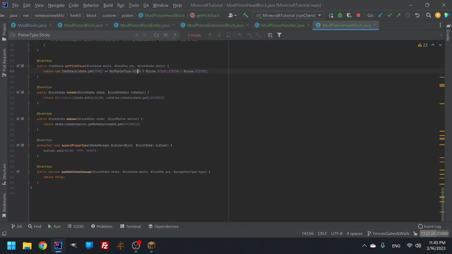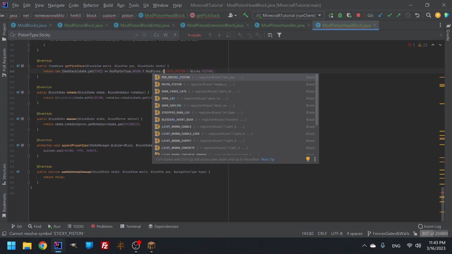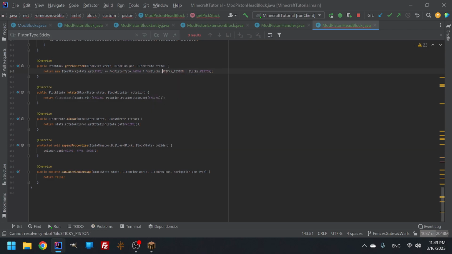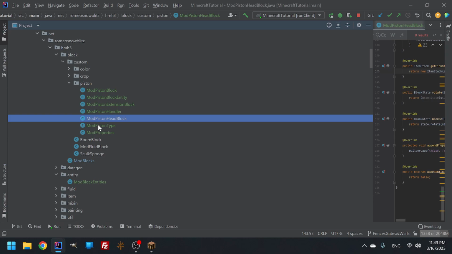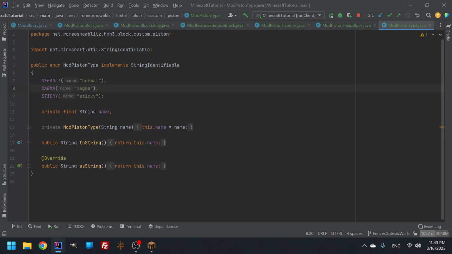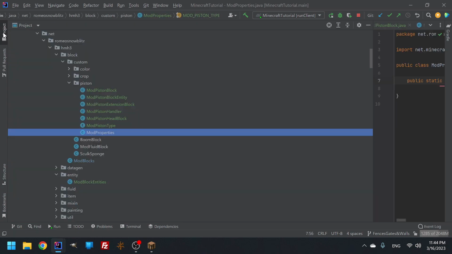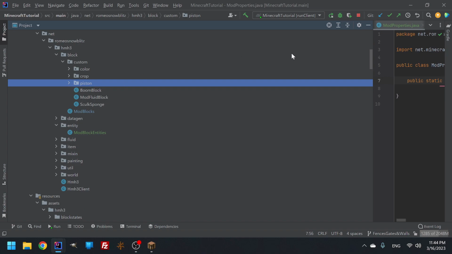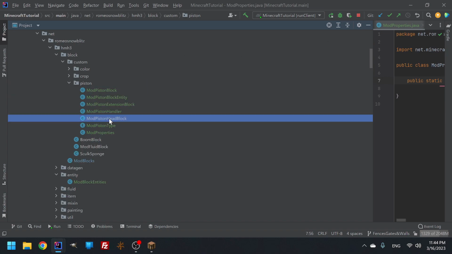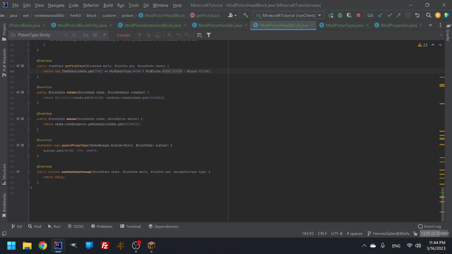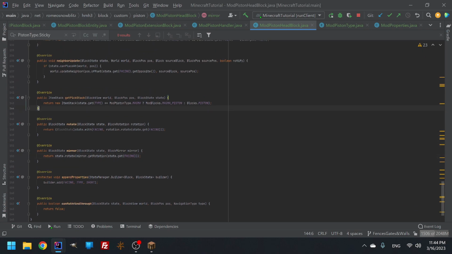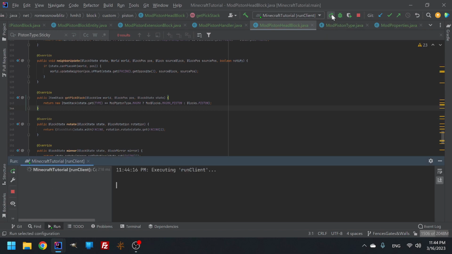And now that the piston type is done, we're going to call this for the mod blocks. And we can just write over it. It should be, not gluey, magma piston. All right. Inside of piston type, we have already added the type being magma, which is where we're actually calling it from. And then the block type should be perfectly fine. So basically the handler or the head block, I think that was what was causing the problem. Maybe if it was the get pick stack, I don't know. Let me take a look at it one more time in here.